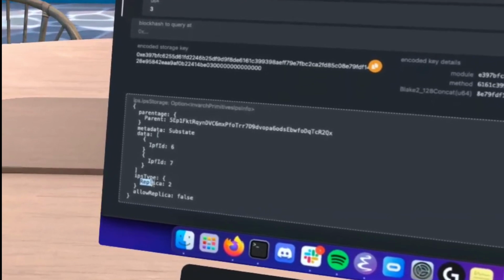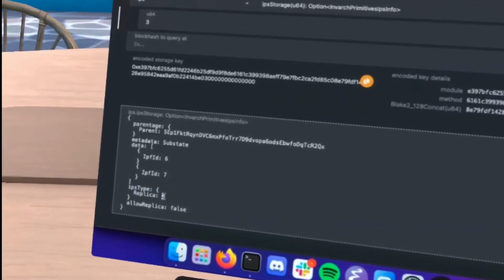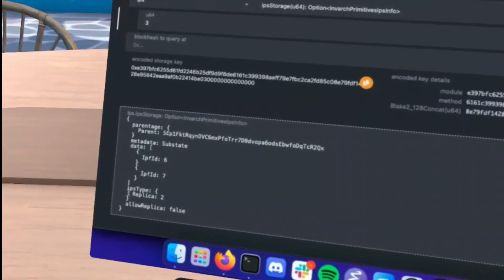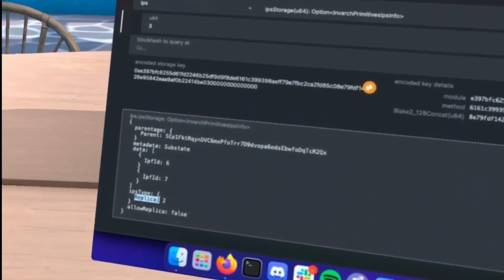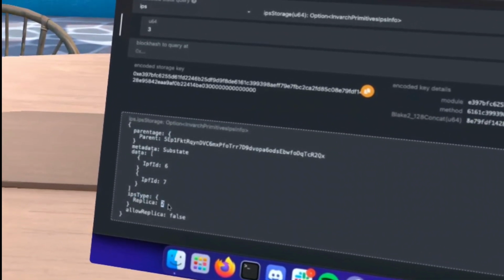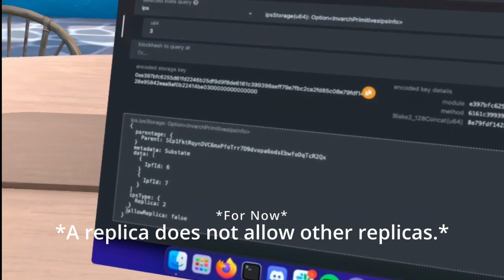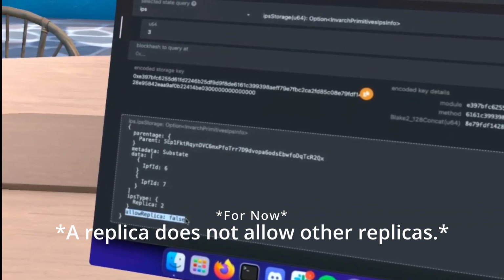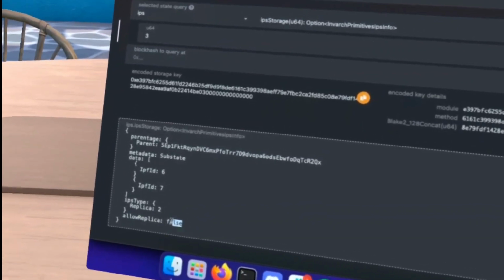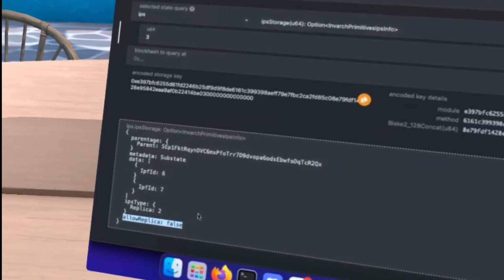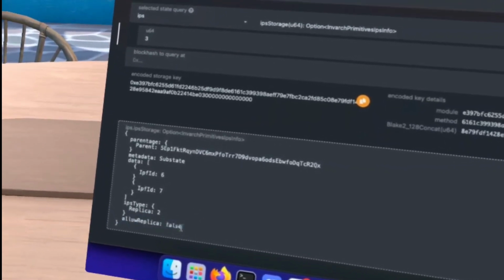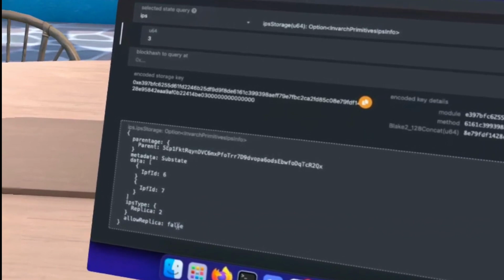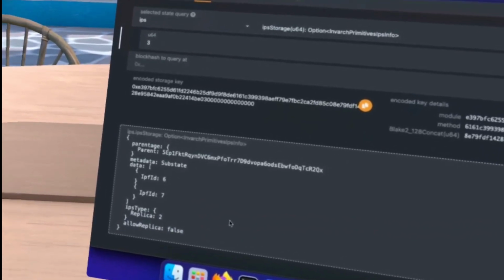This one says IPS type replica, and this number is the ID of the original. So a replica will always have a pointer showing what the original is. And a replica, for now, does not allow other replicas. In the future, we'll have licensing functionality, so we'll have more complex types for replicas. But right now, replicas themselves cannot be further replicated.